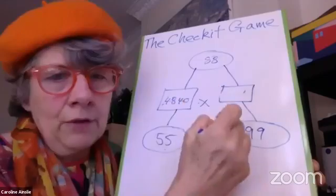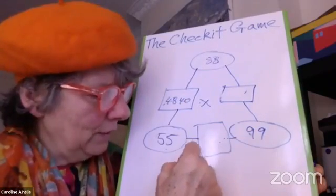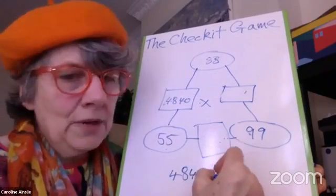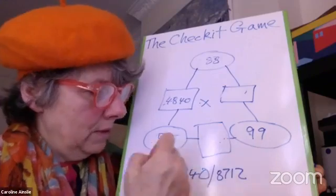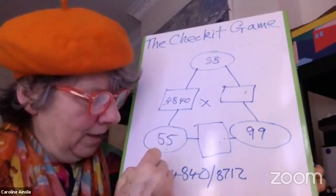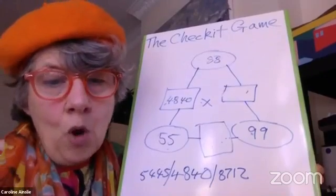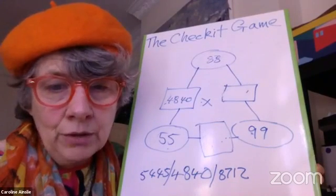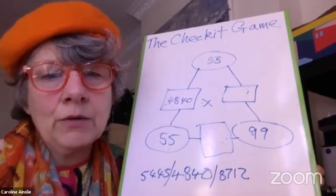Now this one, I've got 8. Okay, I'm going to write them here actually. I like this game. I've just found another game. You can put the answers out. So these are the answers. Where do they belong? Without actually doing the calculations, where do they belong? That is something else you can do. Let me just double check you can see. Okay, yep, good, because I'm looking at the resource.